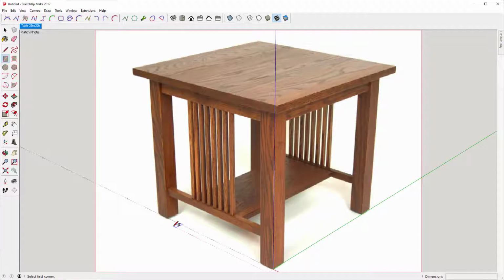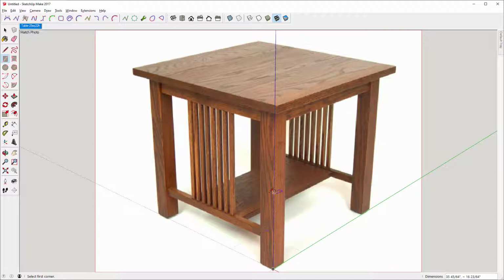So I'm going to go to the rectangle tool, and I might as well start at the origin here, and I'm going to move back. It's a little hard to see because of the picture there. But you'll notice in the measurements window it says 17 by 10. Okay, so I'm going to get out of there.